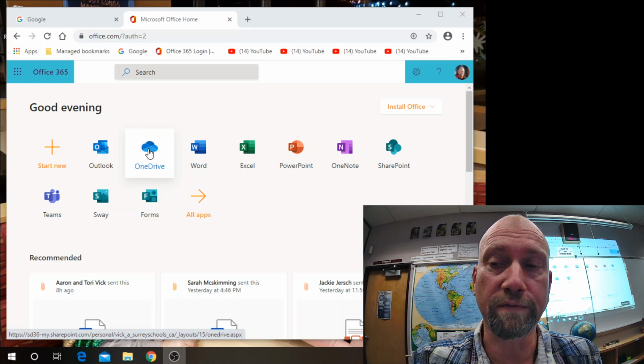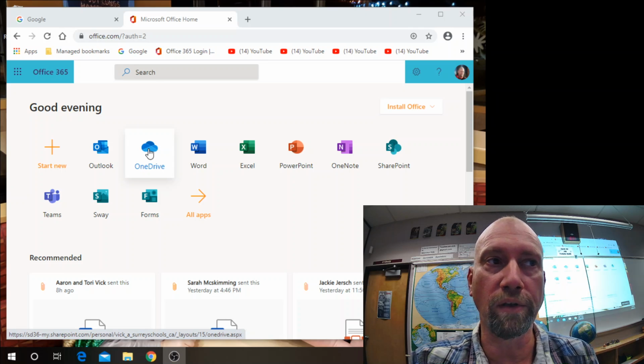OneDrive is also very useful for moving large files and storing your work. Also, with OneDrive, I recommend saving your work in multiple locations. Either OneDrive and a hard drive or OneDrive and a flash drive, so you have your important project saved in multiple locations.